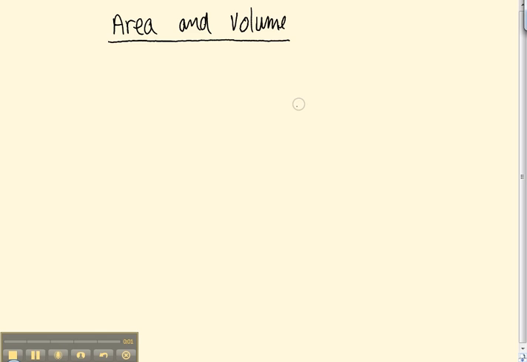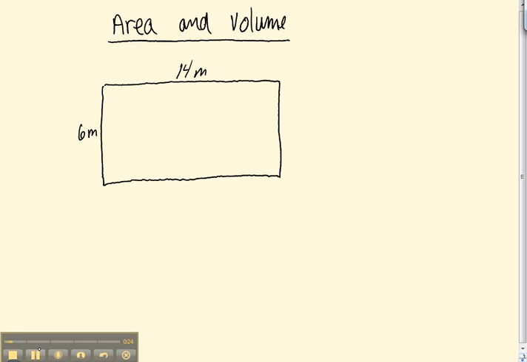Alrighty folks, just going to cover some stuff on area and volume, and really there's nothing new here. It kind of goes back a little bit to what we were talking about in the last chapter in terms of converting square units and cube units between systems. For example, if we had a rectangle that had certain dimensions, it's really easy for us to figure out the area in square meters, for example.